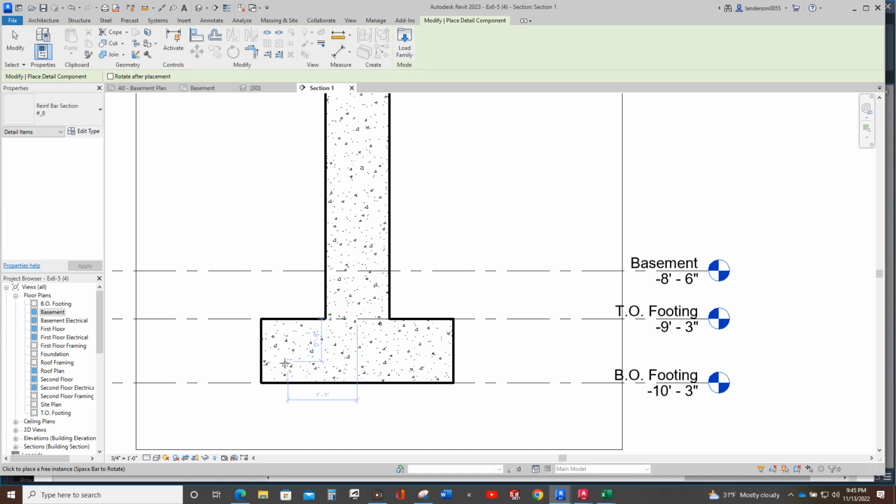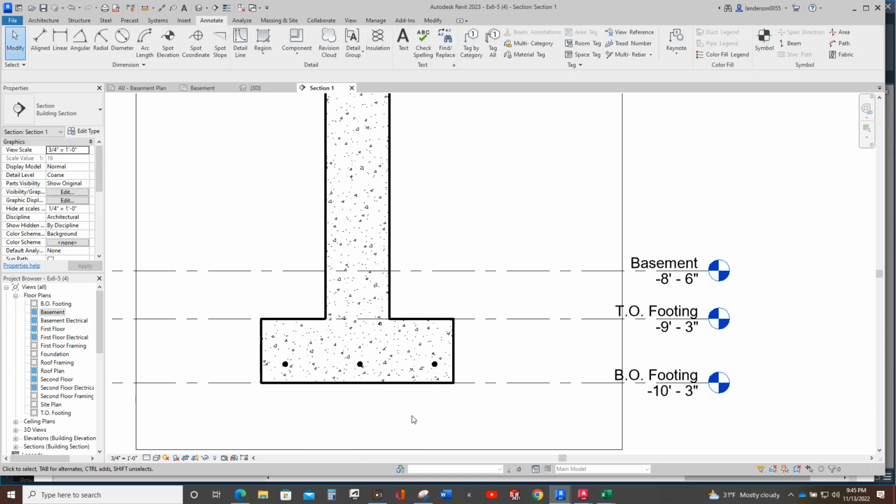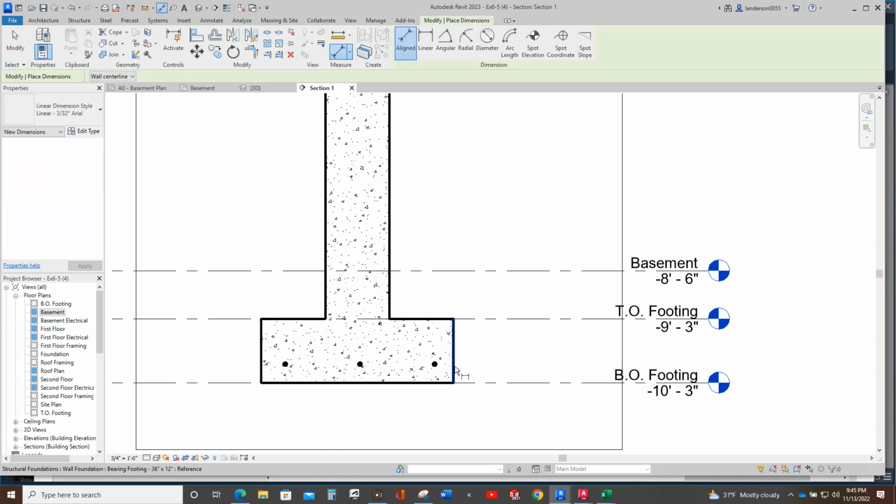So now I can go here and there and there. And that's not bad for eyeballing it, but I need to make sure that we are okay. That one's right at 3. That's the center one.